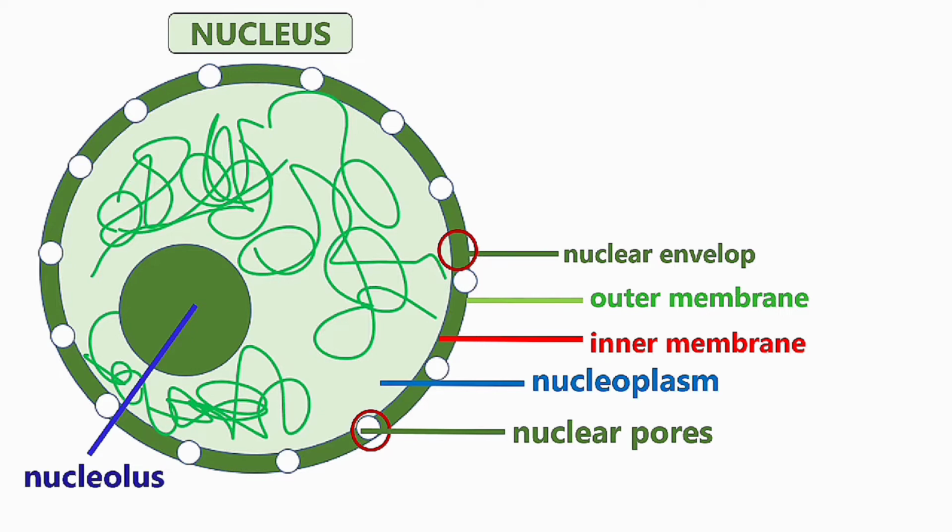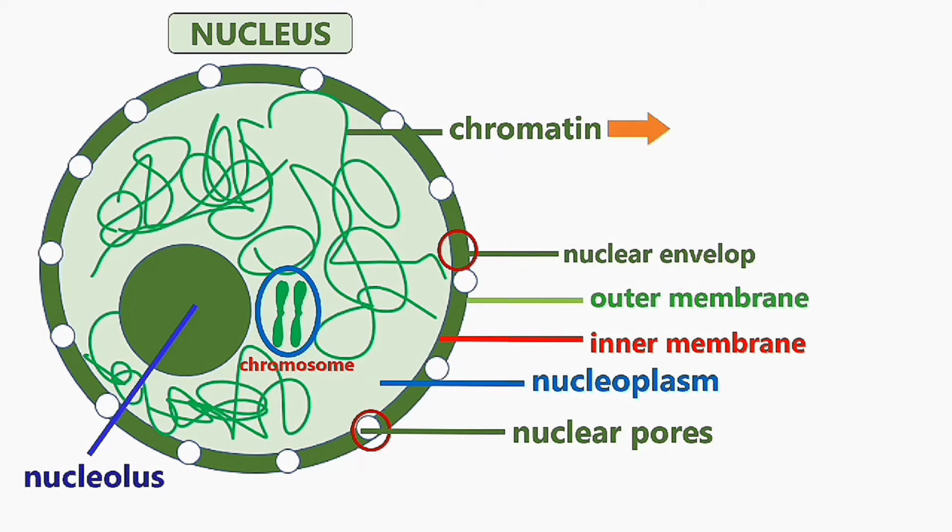Another important structure inside the nucleus is a network of long thread-like structures called the chromatin network, or chromatin body, which is visible in the cell when it is in the non-dividing phase. In the dividing phase of the cell, this chromatin thread condenses and becomes a highly coiled structure called chromosomes. Under the microscope, these chromosomes appear as thick rod-shaped structures. Here you can see in the picture, this blue circled area represents the chromosomes.